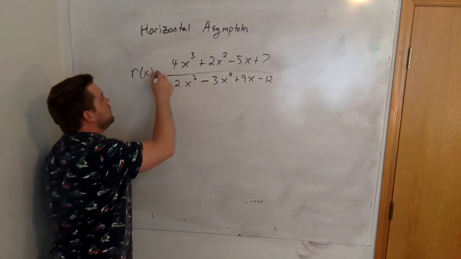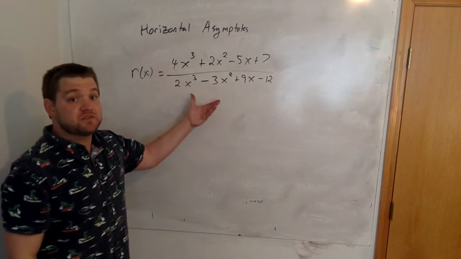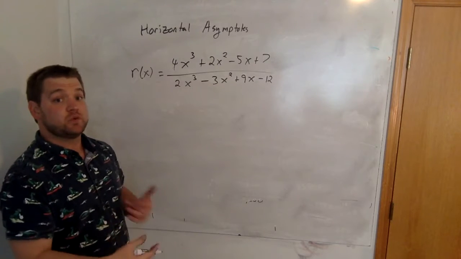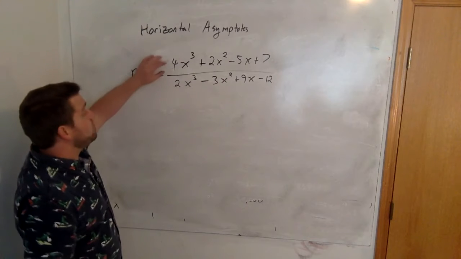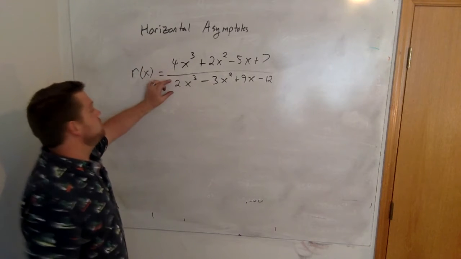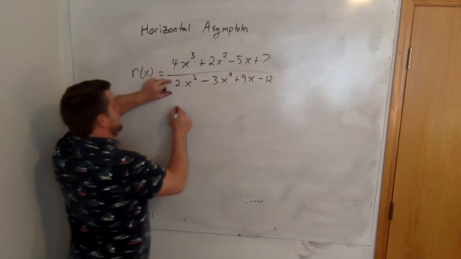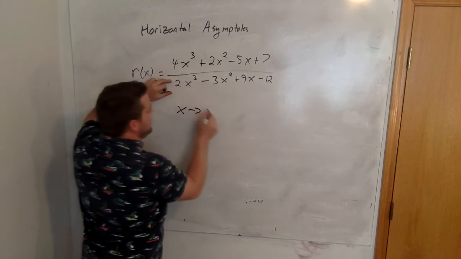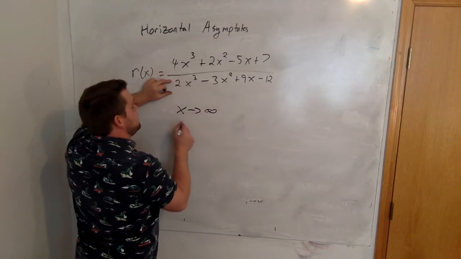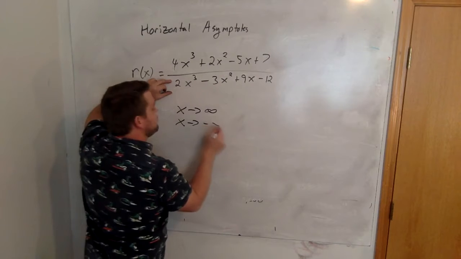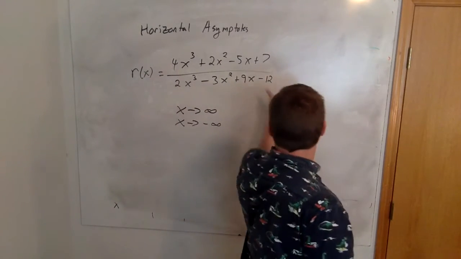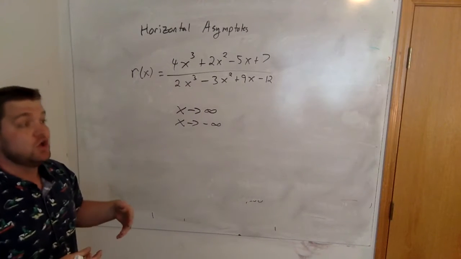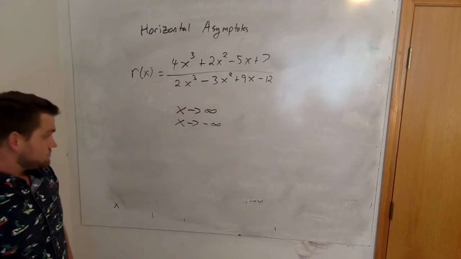And what I would like to know is what is going on with this function as x gets really, really, really, really large. I'll give you two different arguments. Since I have a polynomial in the numerator and a polynomial in the denominator, our big question is what's happening as x goes towards infinity, or even as x goes towards negative infinity? What's this function doing as my outputs get really big? What's this function doing as my outputs get really, really negative?